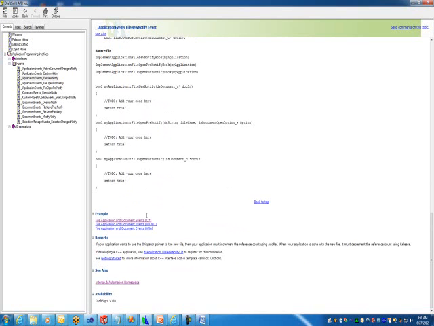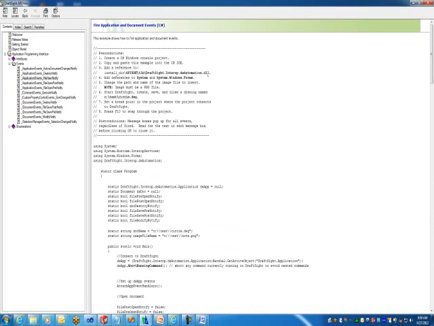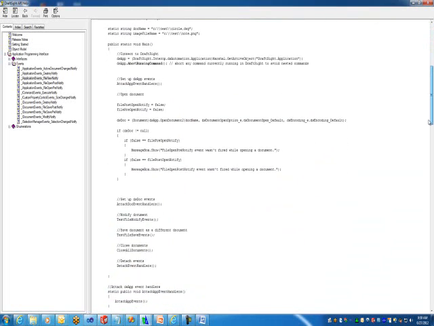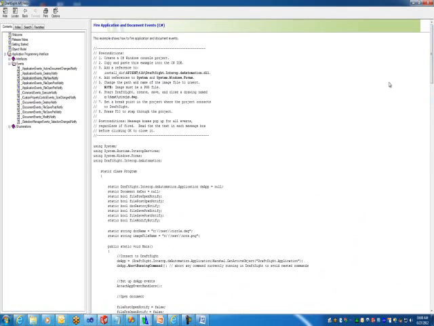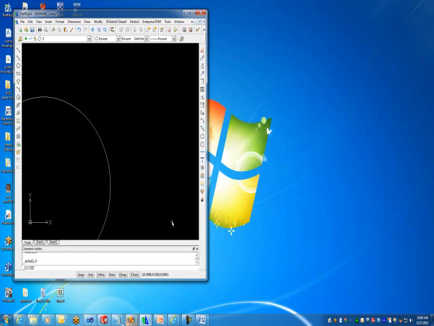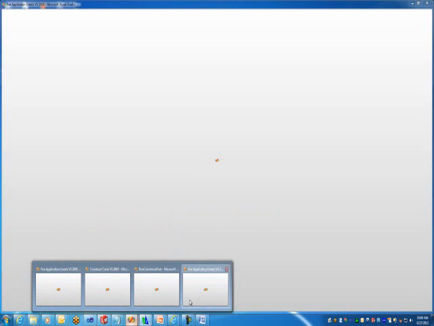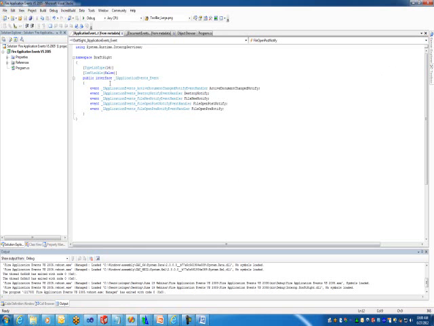Let's open the C#, and we're going to use this example in Visual Studio. So here it is over here. As we say, these are the events as I introduced to you.